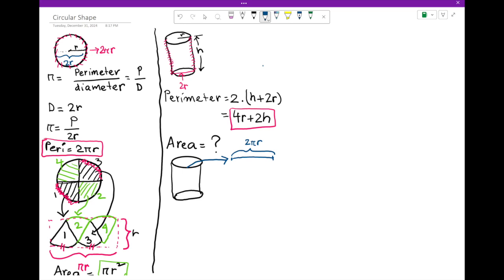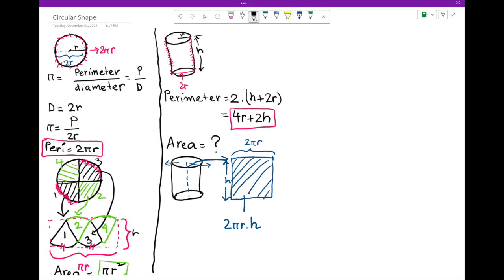So you can think about it like this: if you have a paper, you fold it as a cylinder, and when you open those two sides up, left and right, the whole perimeter of the circle becomes one of the sides, and the other side is still the height, which is h. If you want to find the area of this part, it would be 2 pi r, this is one side, and the other side is h, so 2 pi r h. That's the area of the side of the cylinder.